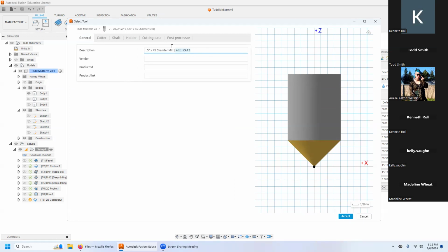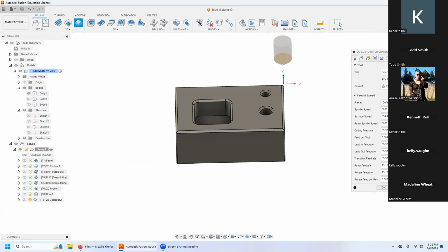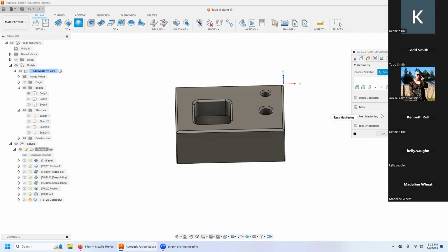Let's grab that. Accept that. Select. Come back to the speeds and feeds. Geometry. Okay. Again, I tend to prefer chain.